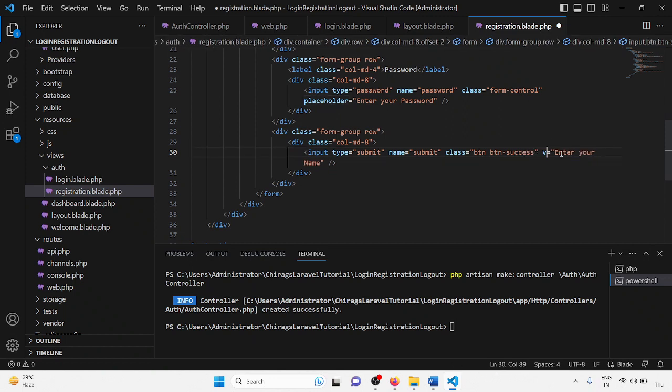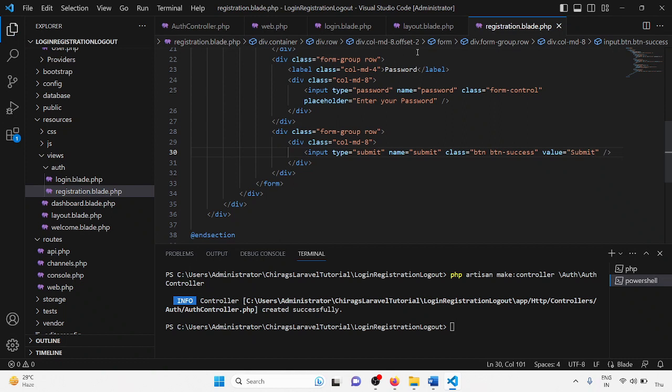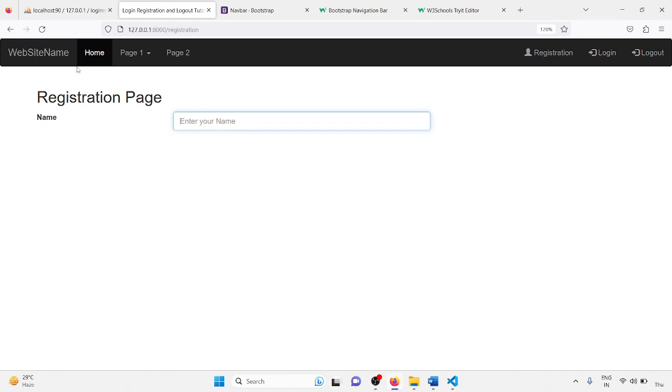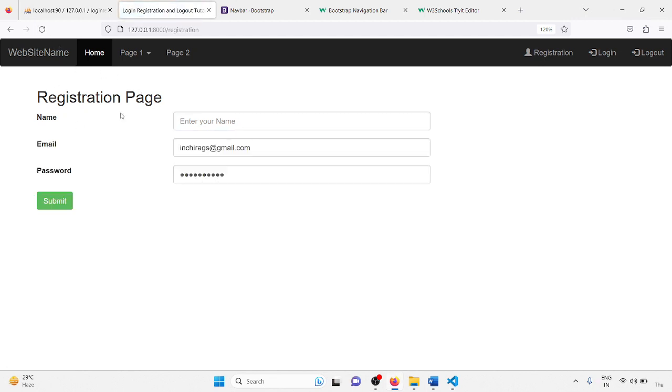Here I'll use the value. So these things are completed. Let me check the page. So the registration page: name, email, password, and there is a submit button.